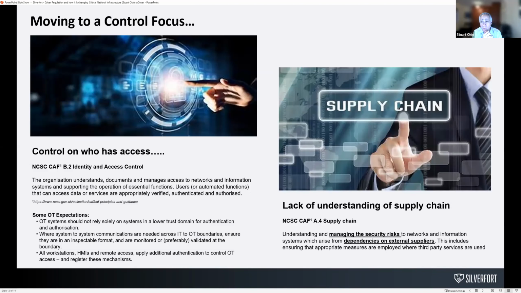However, for most legacy OT systems, these kind of controls are not available. So the main question for me is, how do we influence the supply chain, GE, ABB, Honeywell, etc., to embed controls such as identity into their solutions? That's it. Thank you for your time. I'm going to hand back to Head.